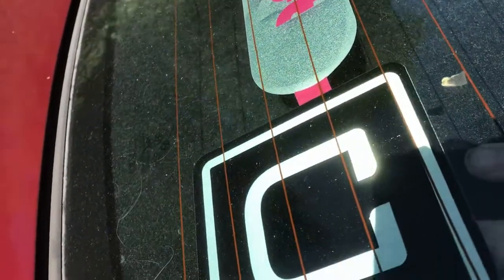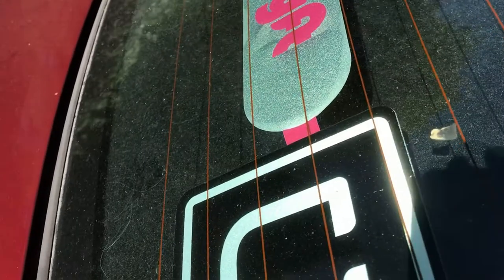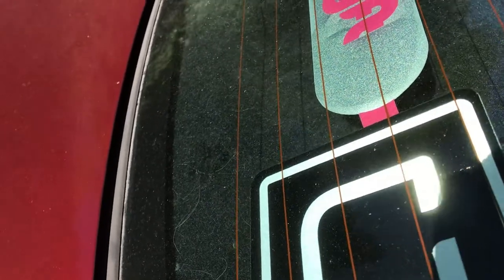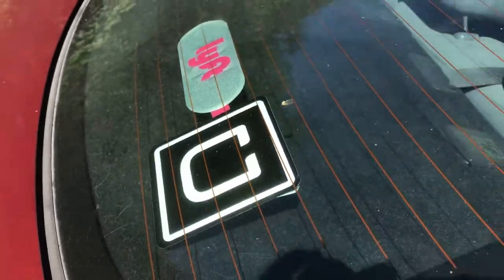A little harder to reach. What a pain in the butt. Oh man, I gotta get a razor blade for that crap. I'll just get a razor blade. We'll handle that later, but it's coming off.